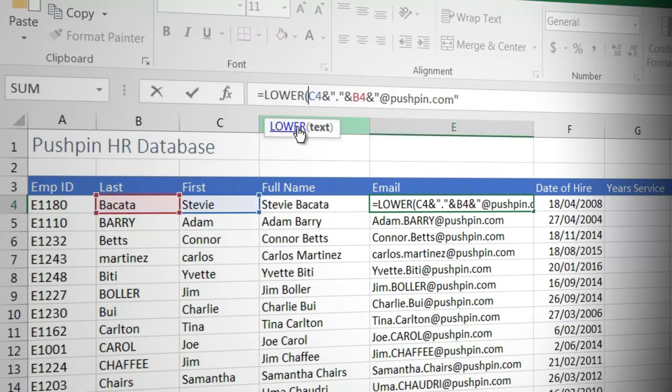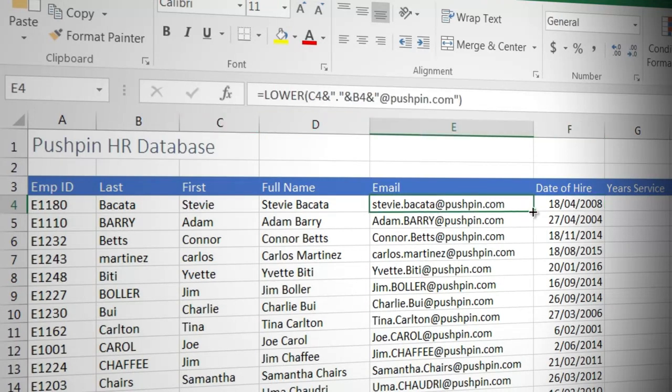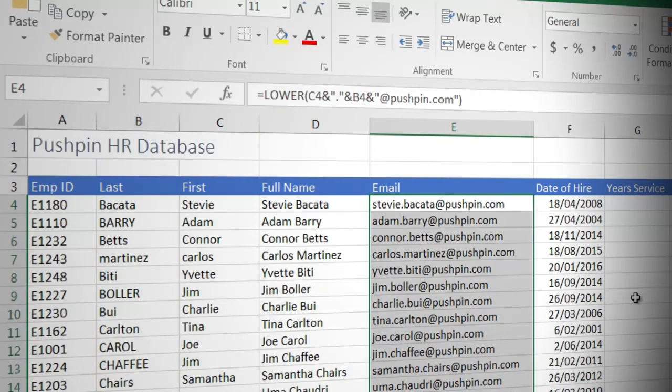You can see that Excel has opened the bracket for us. And in the latest version of Excel, all we need to do is press tab again. When there is only one argument, Excel automatically closes the bracket for us, commits the changes, and we are done. In older versions of Excel and on a Mac, you are going to have to close the bracket at the end manually, and then press enter to commit the changes. To finish up, double-click the fill handle in cell E4 to make this change for all the other entries as well.